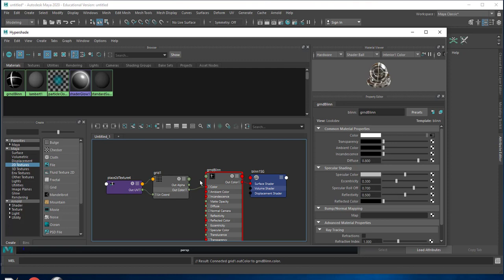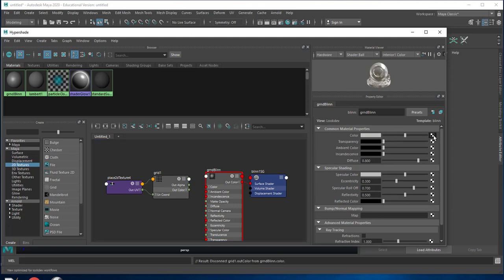Is everybody able to do that by just plugging it in? I'm going to disconnect that. Another way you can do it is to take your mouse over the grid, middle mouse hold, drag it over the attribute that you want, and release. Now it's connected that way. So that's another cool way to do it. It's kind of interactive. So far we've got three ways.